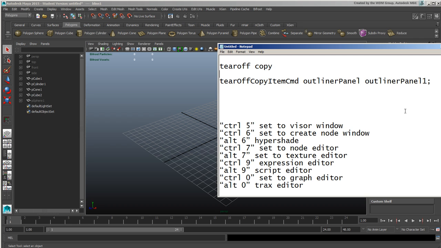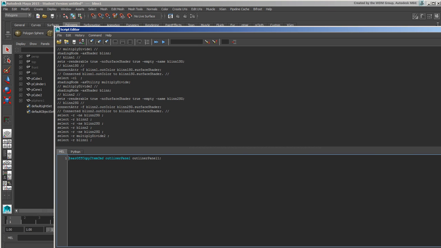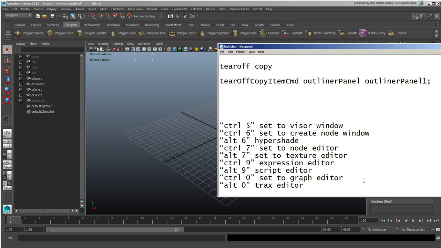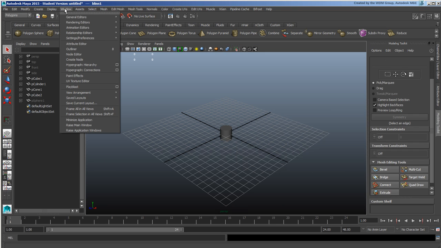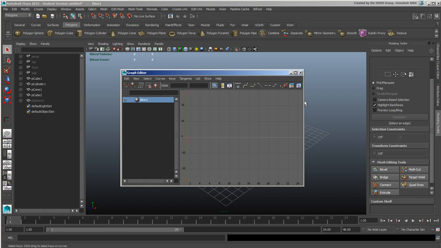We have the Script Editor. And the Graph Editor, which is your F-curve editor.